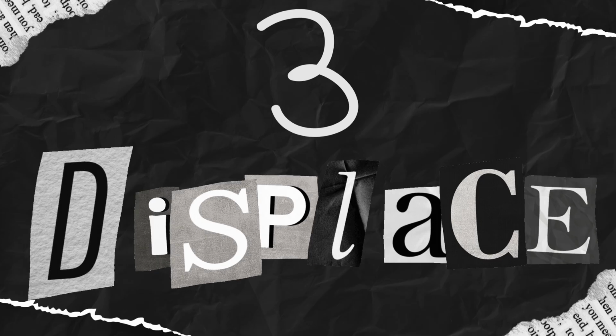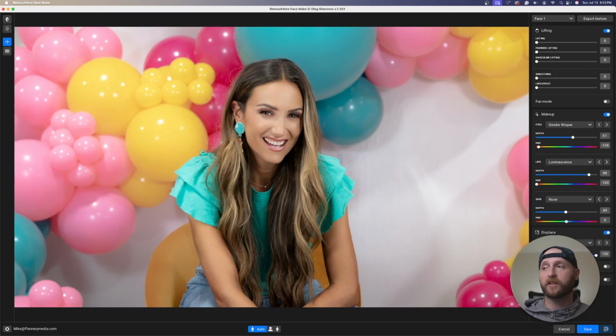So what we can actually do then is go to Displace, and we can actually displace a specific feature. This one is called Big Eyes. And so you can see here, it was already turned on. And it does a pretty good job at making the eyes larger. However, we want it to fit in with the rest of the series of the pictures, but we want to use this one specifically as was called out and make it look realistic, but also make the eyes stand out just a little bit more. And so if we go off, on, it's subtle, but it makes a pretty significant difference when you look at all the other changes that we've done. So check this out. Here we go.